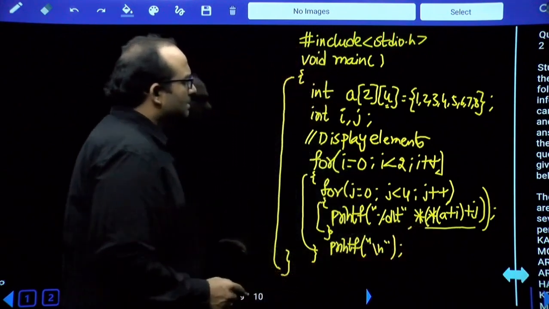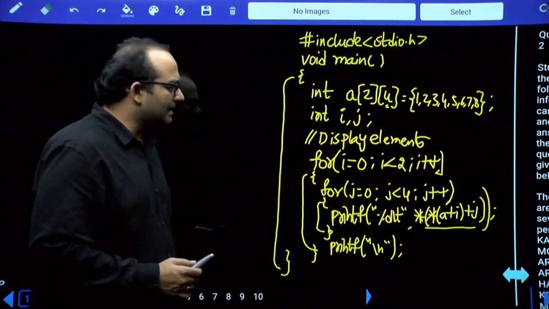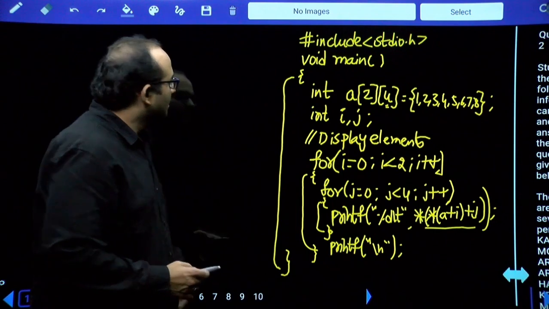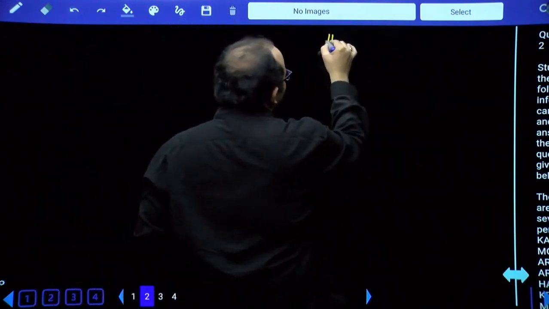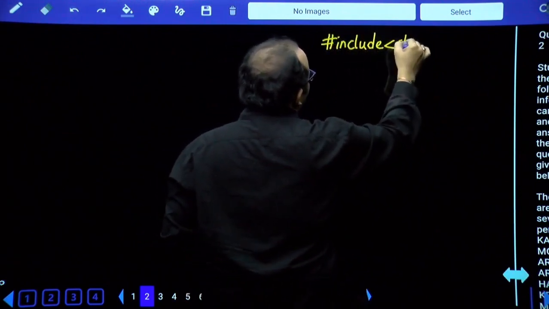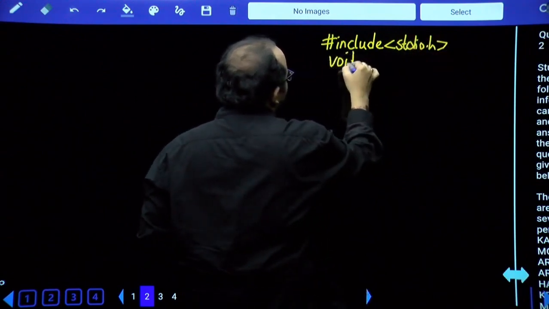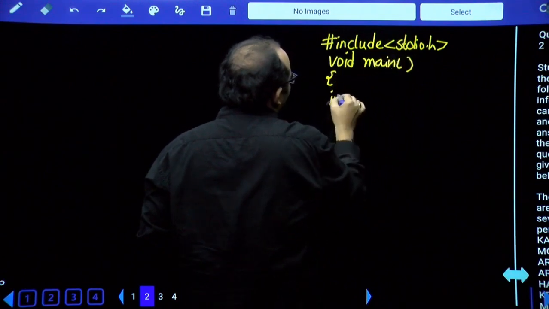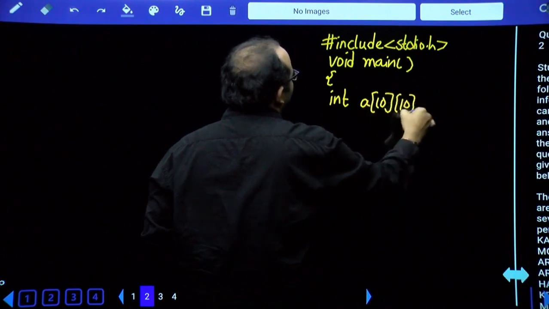Similarly, if you want to read the elements, again you can read the elements with the help of pointer notation. So let's see how we can read the elements using pointer notation and display them. For this purpose, we'll initially consider a larger two-dimensional array. Later we'll read the row size and column size corresponding details. So consider A of 10, 10 initially.